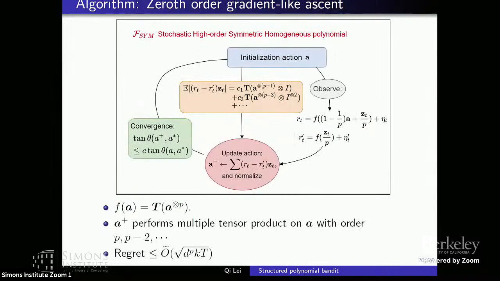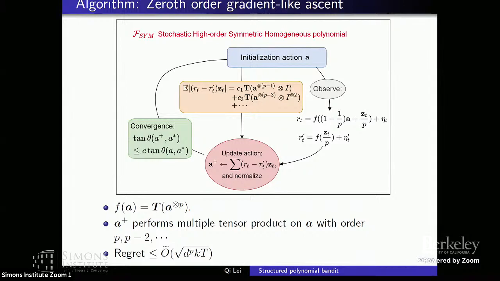Okay, and then we do something similar to before, but there is some actual challenge here. We hope that with this kind of estimate, again, we sample the action centered at A plus some random Gaussian noise. We hope that RT times CT will be parallel to the tensor vector product, but that is actually not the case.